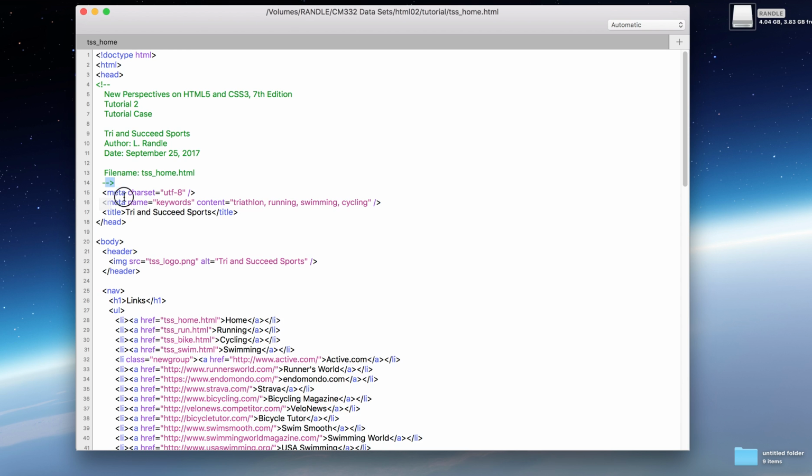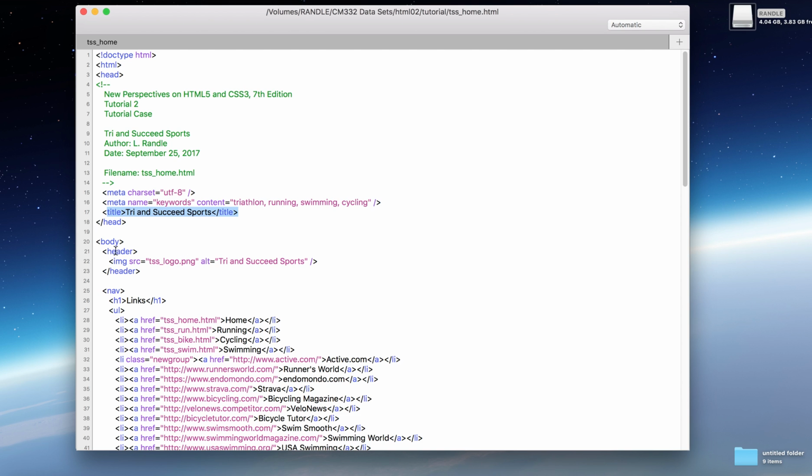Then we have our usual information in the head section. We have our meta character set with the UTF-8, and then we have our keywords, which are triathlon, running, swimming, and cycling. Then on line 17, we have our title that shows up in the tab of our browser that says Try and Succeed Sports.